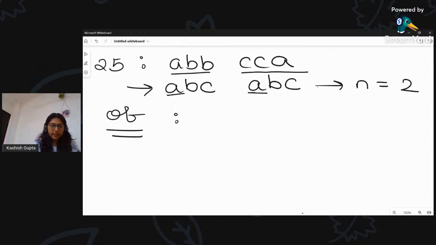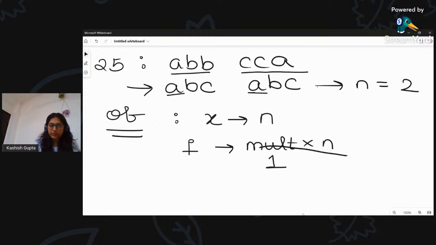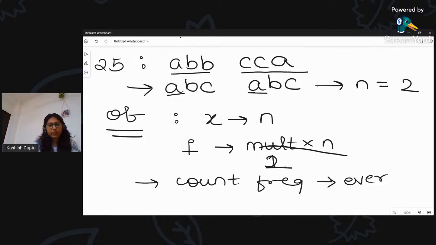So for some letter, let's say X, to be present in all n strings, its frequency must be a multiple of n. If the multiple is 1, that is f is equal to n, it will occur one time in every string. And if the multiple is 2, then it will occur twice. So basically what we have to do is count the frequency of all elements and then check if every frequency is a multiple of n, and we can check that by doing modulo. If so, that means we can in some finite way rearrange it to make all the strings equal.